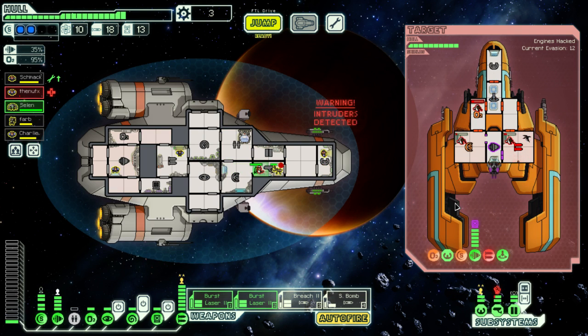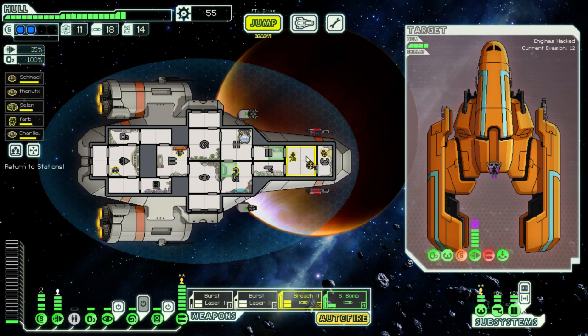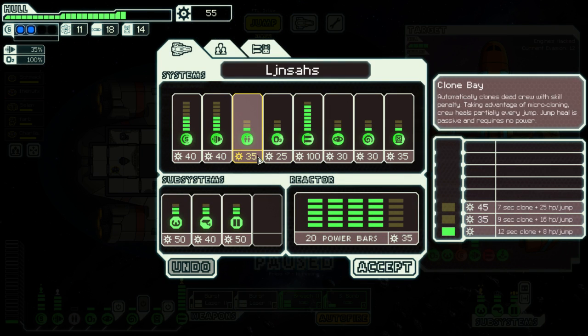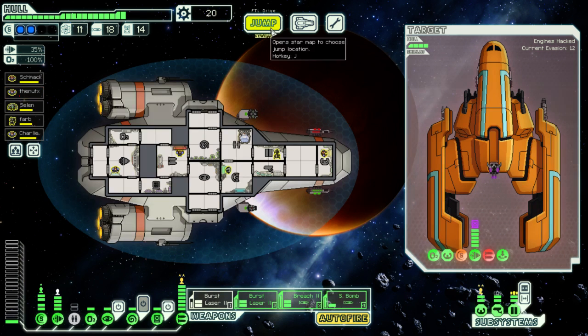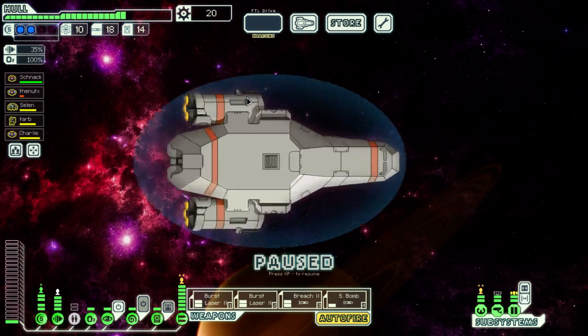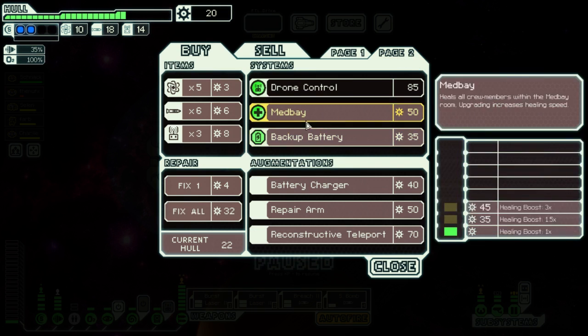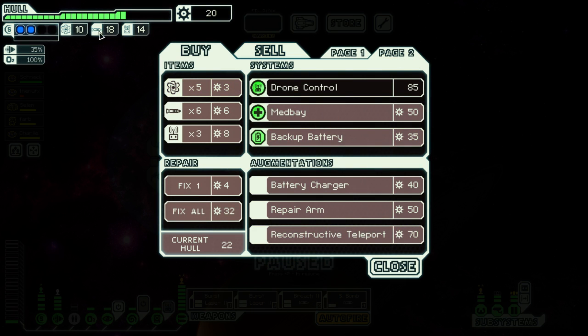Why are you boarding me? Can't you see your ship is about to explode? I don't understand. Maybe I should have checked the store before I spent my money as well. Oh, repair burst, so good. Yeah, we don't need any of this anyway.